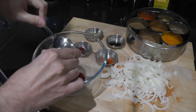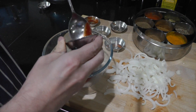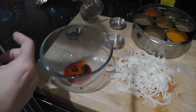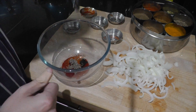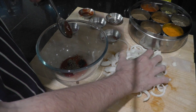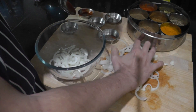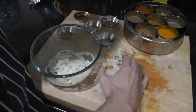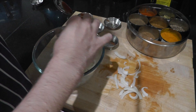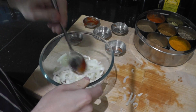In goes the ketchup, the mint sauce, chilli, tomato puree, and the cumin seeds. Now I'm not a big advocate of using colourings, but some restaurants do use red food colouring if you want to give it that nice unrealistic red colour — so it glows in the dark. I don't think it's necessary, but do what you will.